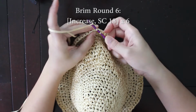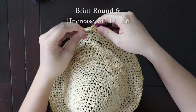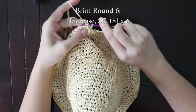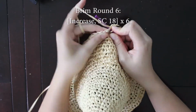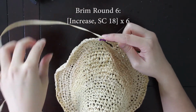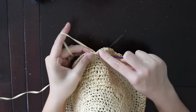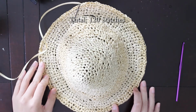Now on to round 6. We're going to start with an increase, marking that first stitch, and 1 more in the same stitch for that increase, and then single crocheting 18, and of course repeating that 5 more times after this one. And at the end of this round, we should have a total of 120 stitches.